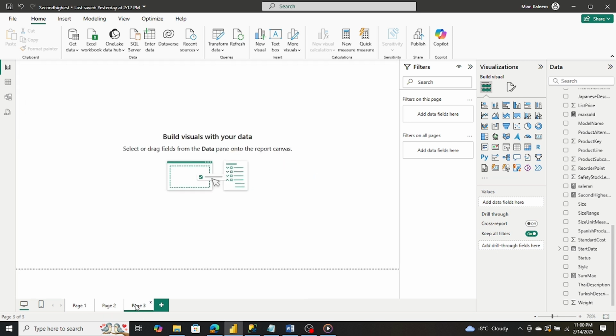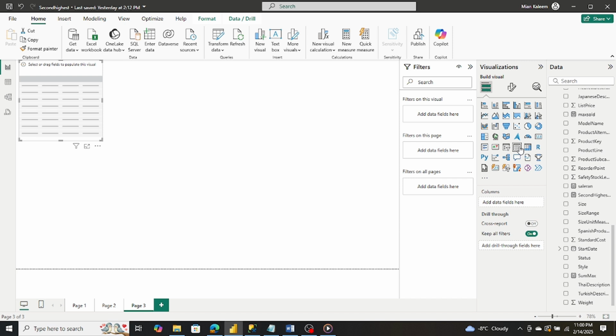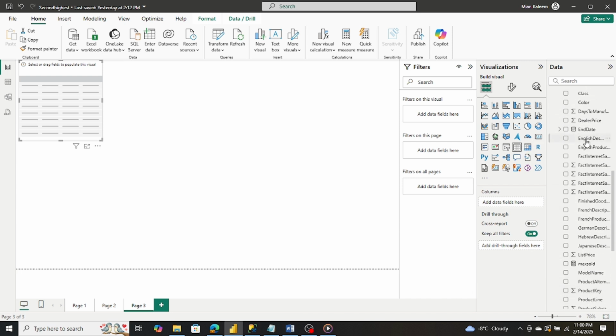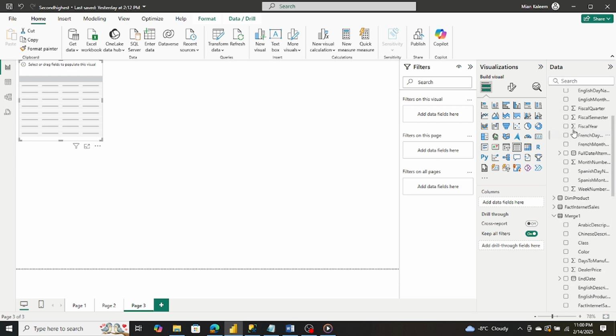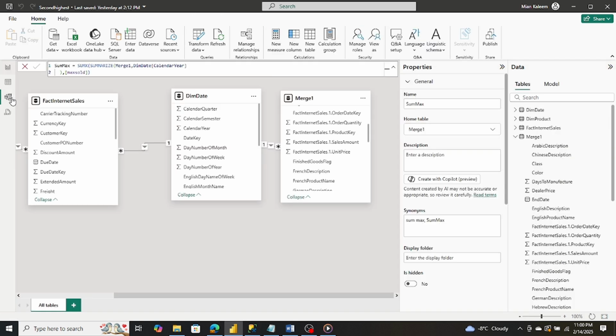So first of all, we will create a table visual here. This is our data model. This is our calendar table. This is our table where we expect the values for the sale.